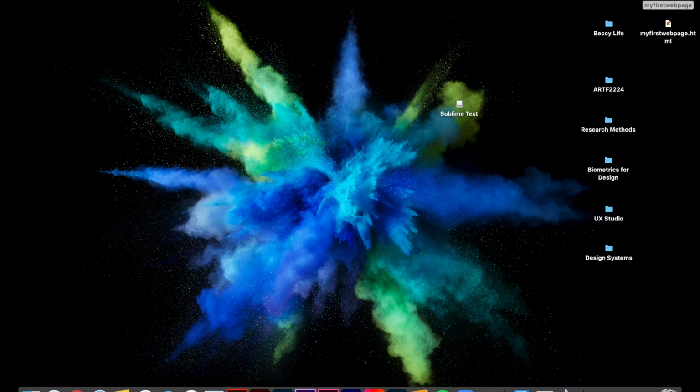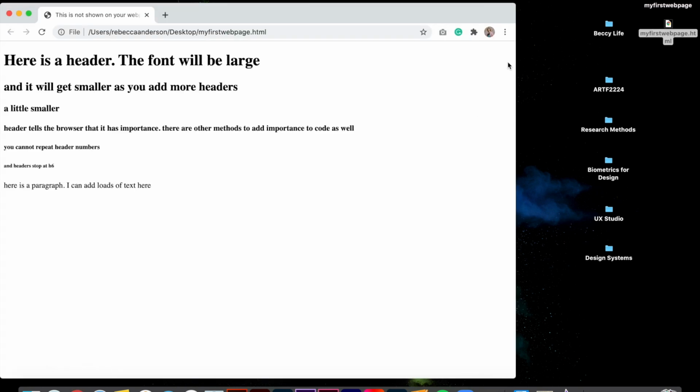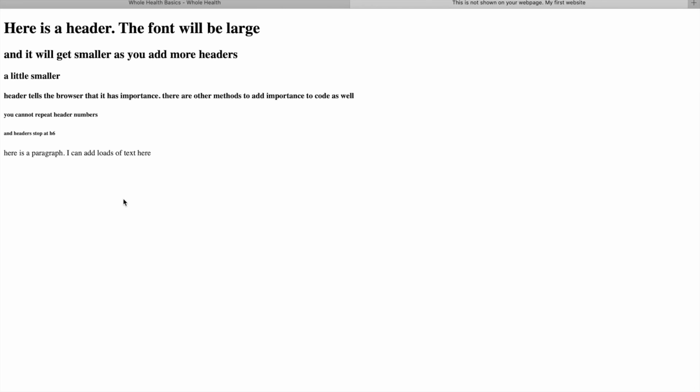Now I'm going to grab that file and I'm going to drag it into Google Chrome and into Safari. It's always good to double check with multiple browsers to make sure that your code is going correctly, because each browser may have a different way of interpreting that code. And so I threw it into 2 browsers. You can do more than 2, but I recommend at least 2 browsers to throw your code into.